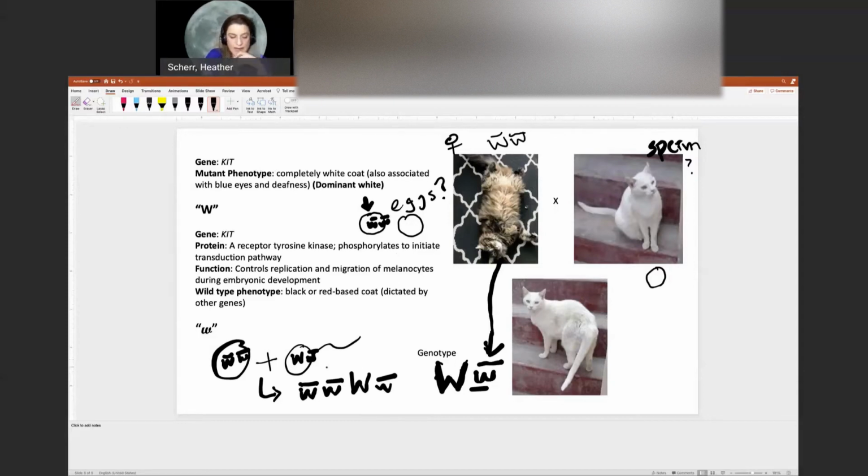So if we think back, how do animals produce eggs and sperm? What process did we learn about this unit? Meiosis. The whole deal with meiosis is it does 2 major things. One thing it does is generate genetic variation. What's the second thing it does? It makes 4 haploid cells. Each of those cells, what would you call them ploidy-wise? Haploid. Haploid means it only has 1 copy of every chromosome, which is every gene.